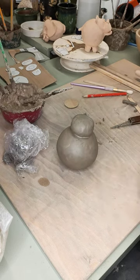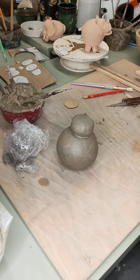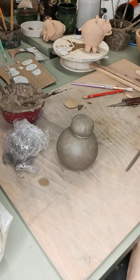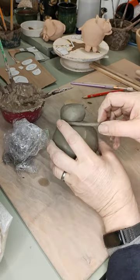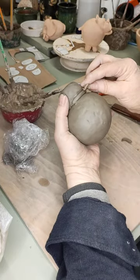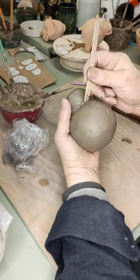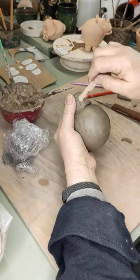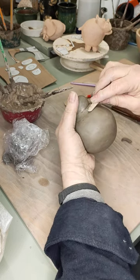Then I'm going to get a bit of clay and put it round that lump of clay I've just put on to make sure it stays attached. So again, long rolls. If you struggle making coils, it doesn't matter, just cut strips of clay. You don't have to have a coil. That's going to go around there. Again, I don't need to add extra slip because you can see it's oozing out of the joint. What I do need to make sure though is that when I put it on, I really push it into the crack so that there's no air trapped behind it. And then smooth it up onto the base and up onto the body, all the way around. Making sure it really goes into that crack. It doesn't cause us problems later.